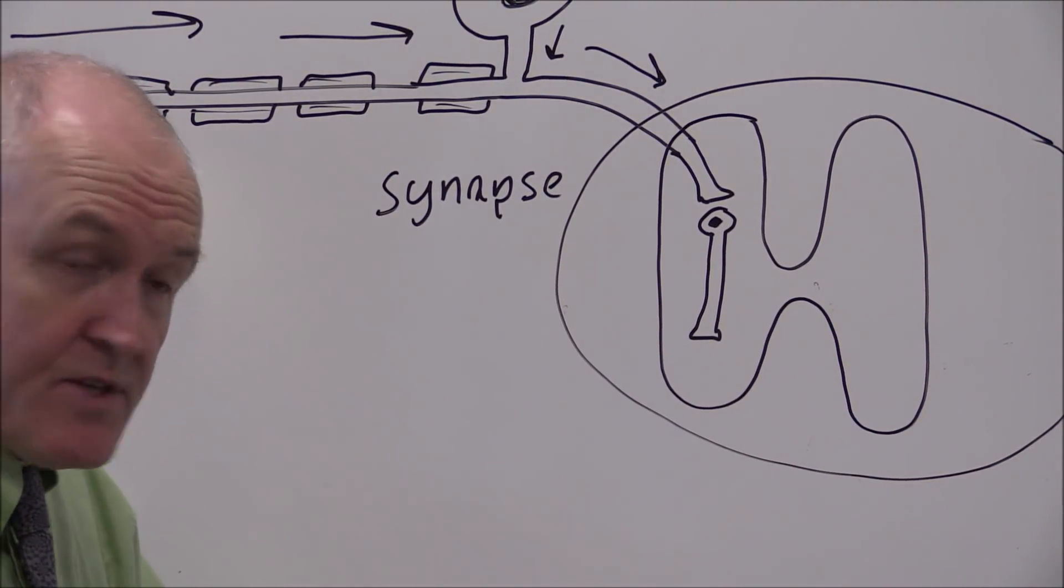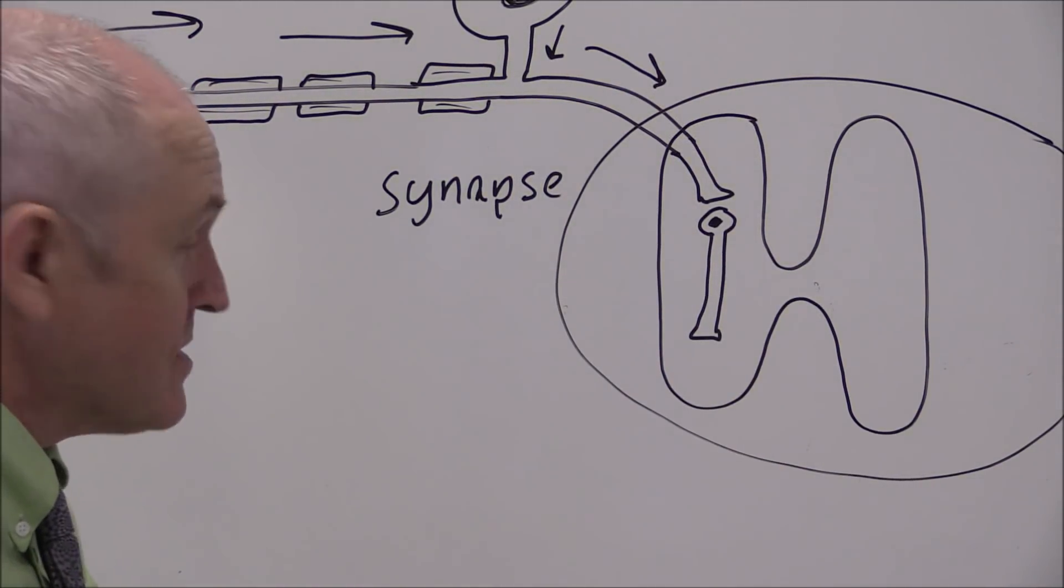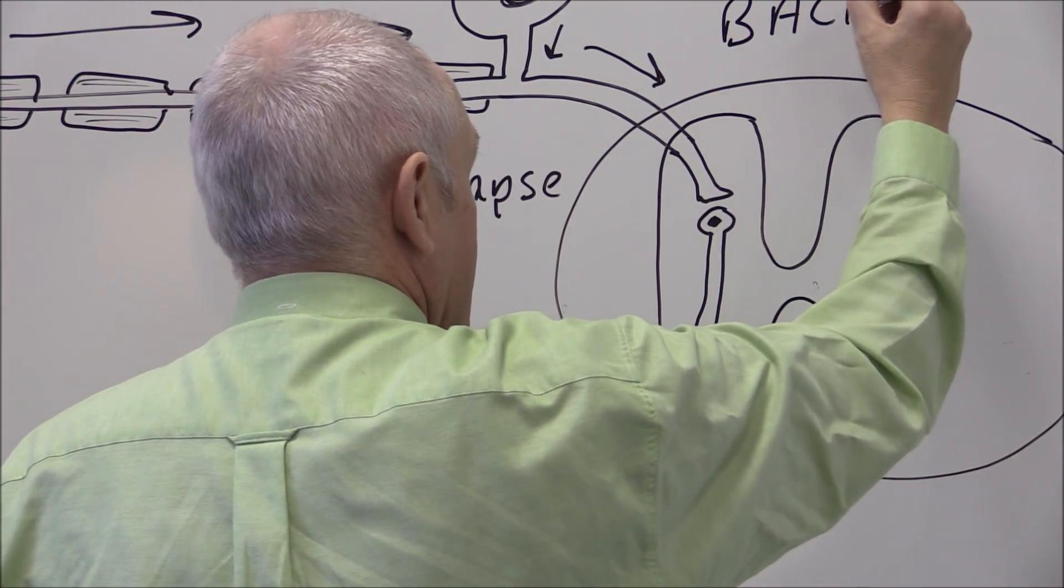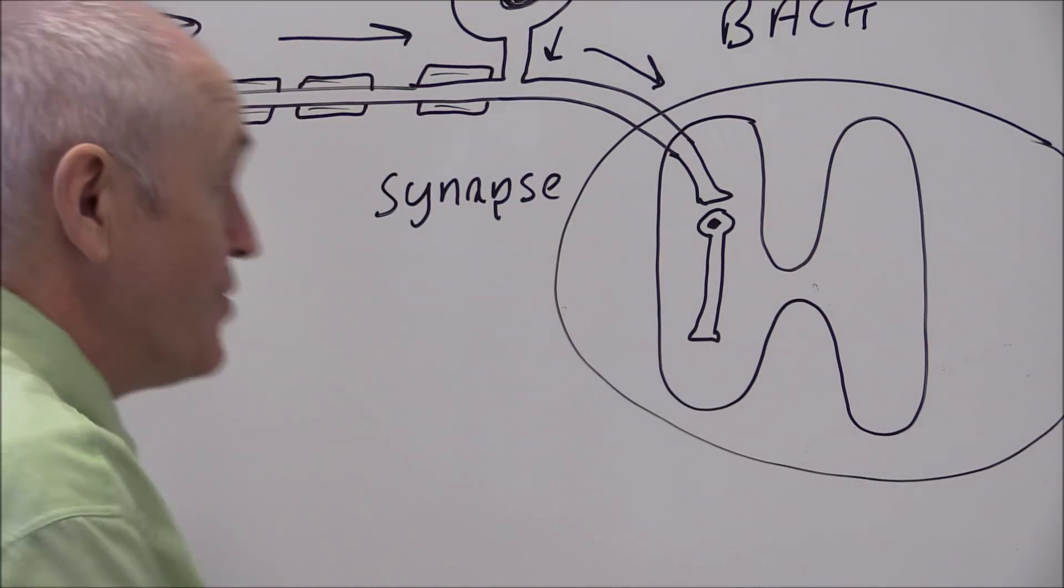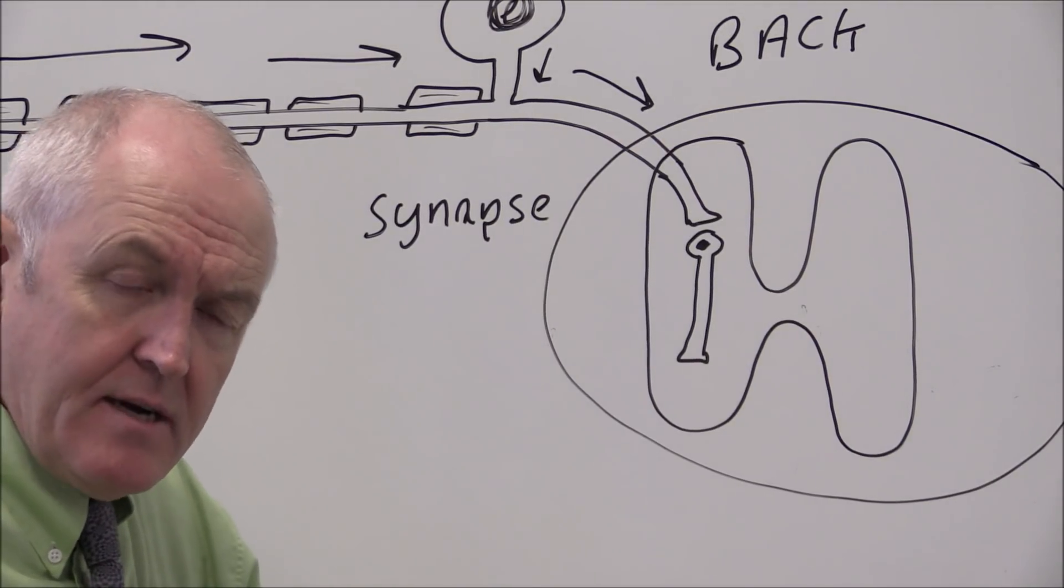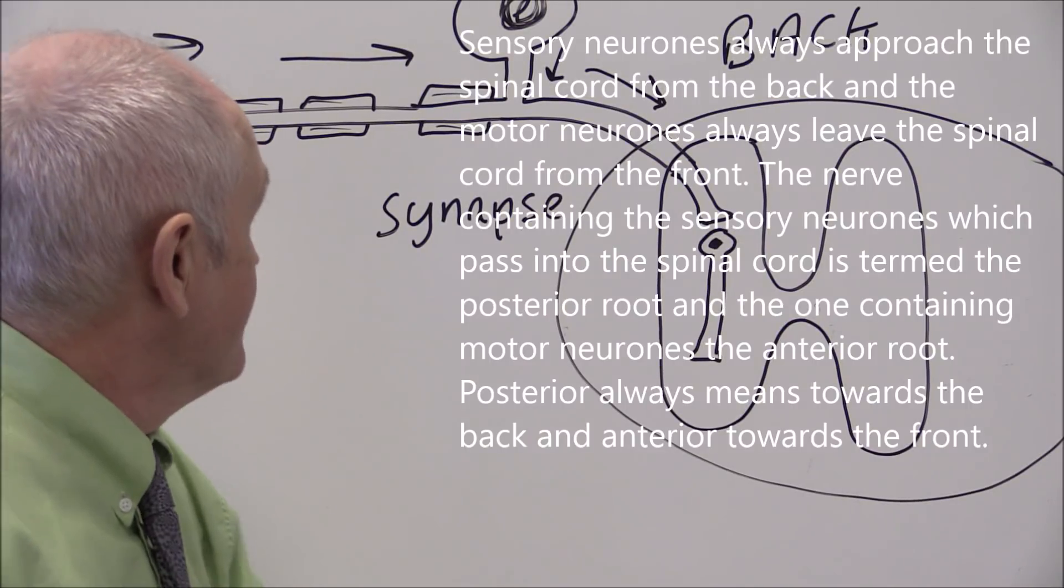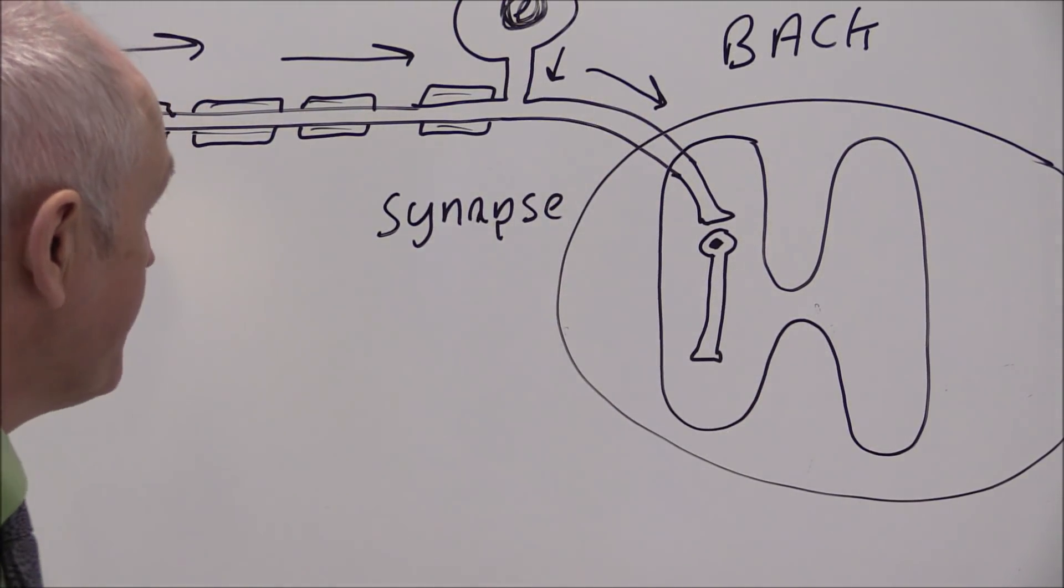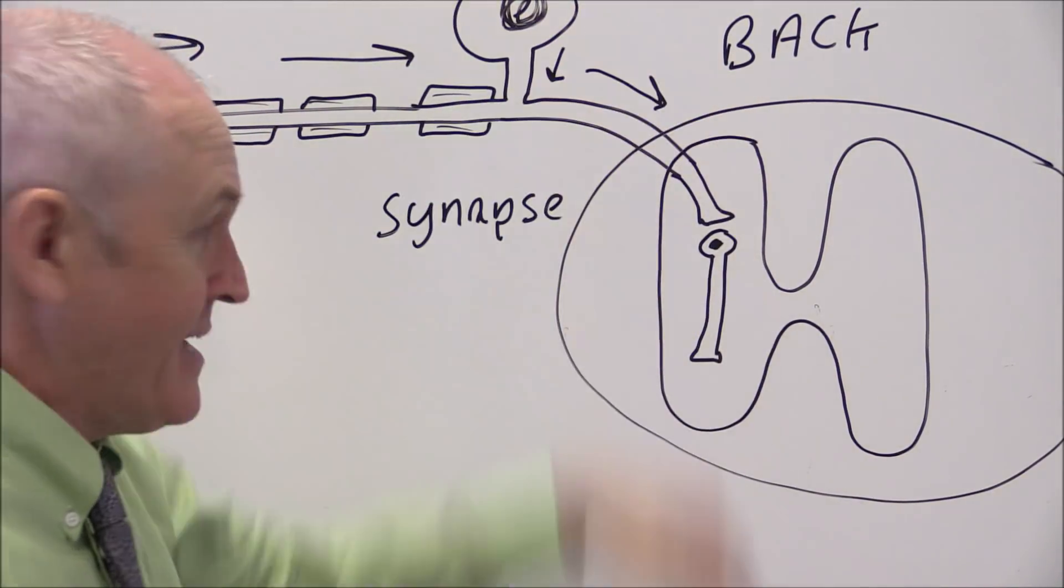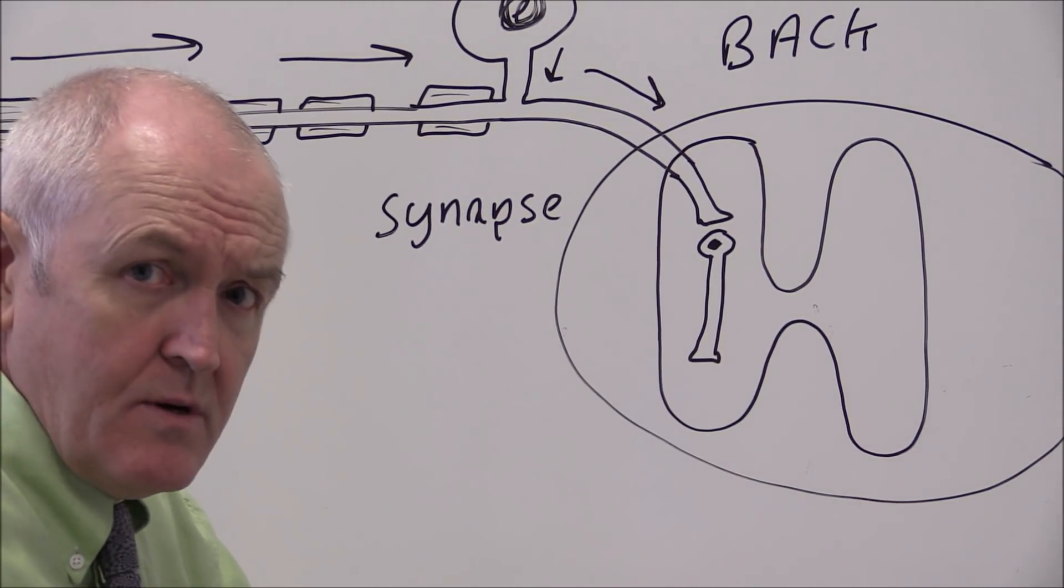And if we're looking at this say from the top, then the sensory impulses, the afferent pathways, always go in the back of the spinal cord. So this is the back, which makes sense because that's called the dorsal root ganglia. So dorsal and posterior and back all mean the same thing. The dorsal root is the posterior root, and the sensory impulses always take the root into the back. They always go into the back of the spinal cord. It's always a dorsal entry.